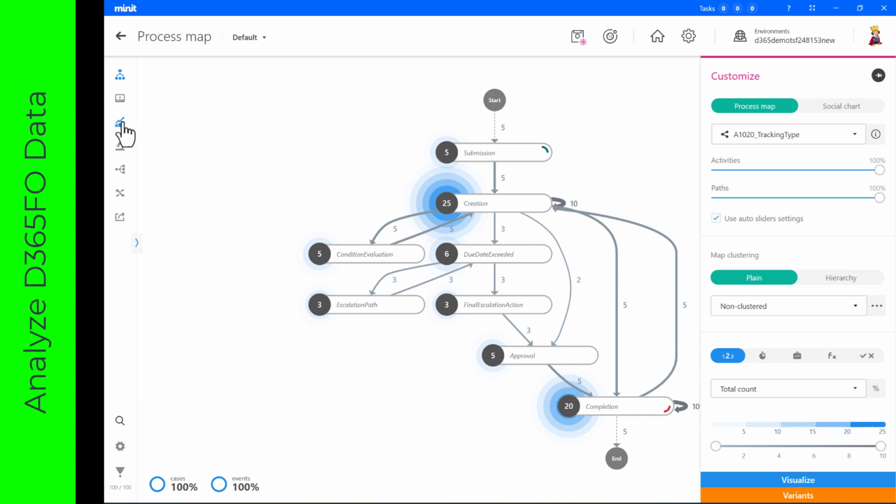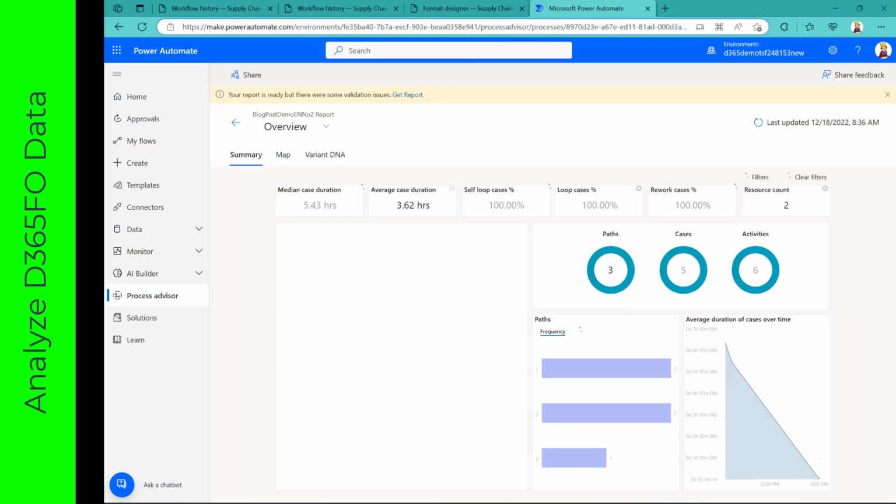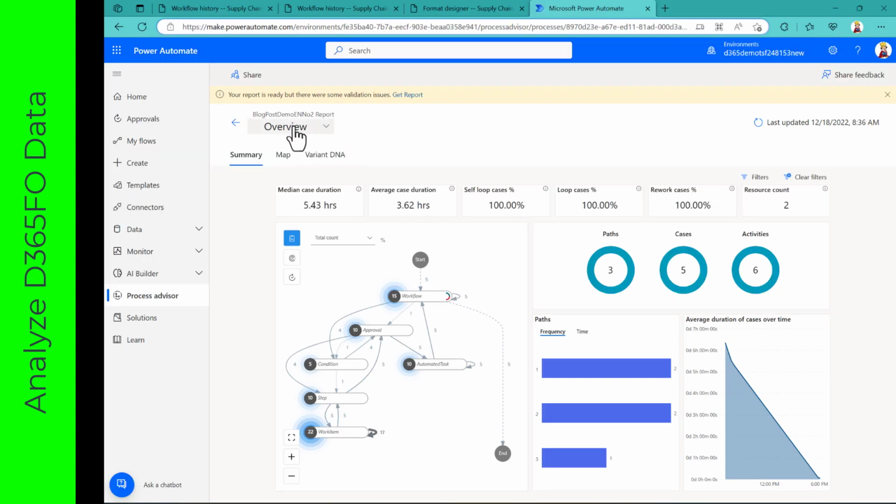Then of course you can go through here statistics, root cause analysis, and so on and so forth, to get a deep dive into what's going on and where might be issues. And again, if this is hopefully finished now, we can see it here.